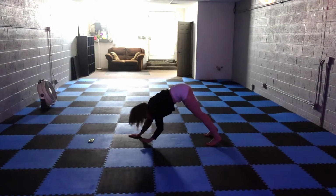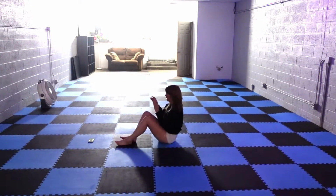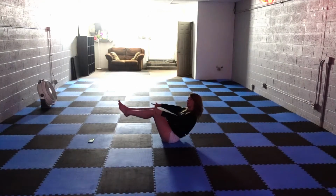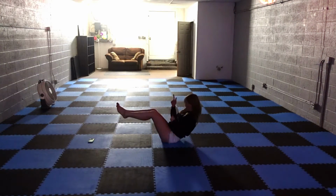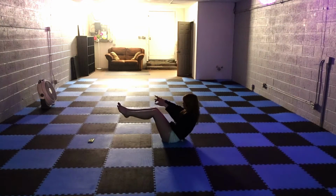Find an easy seat. Boat pose. Place the soles of your feet on the mat and let your hands rest on your shins. Keep the spine long. Engage the abdominal muscles and lean back slightly, pulling your toes off the mat. Take an inhale here, and if this gets too fiery, float the feet back down to the mat and just sit up tall to keep working the core. Exhale, soften shoulders away from the ears. Breathe in, stay lifted, squeeze the legs together. And come up to an easy seat.